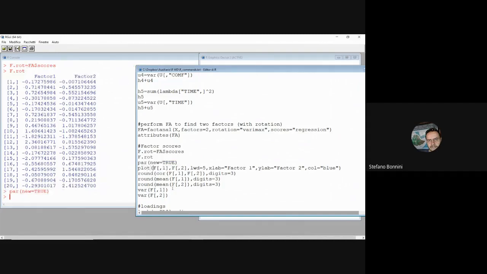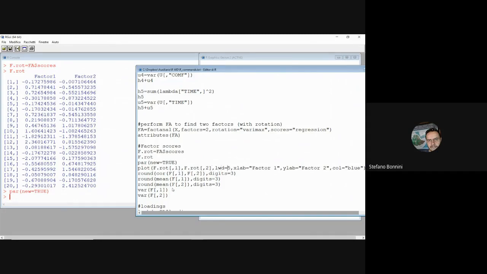So plot f dot rot, because now we want to represent the rotated factors, 1, and f dot rot 2. First column and second column of f dot rot.